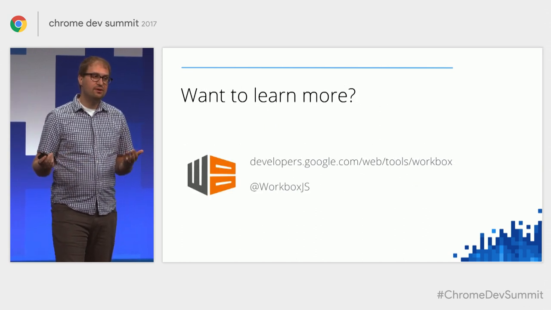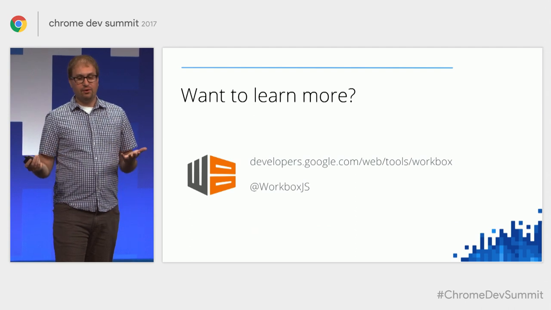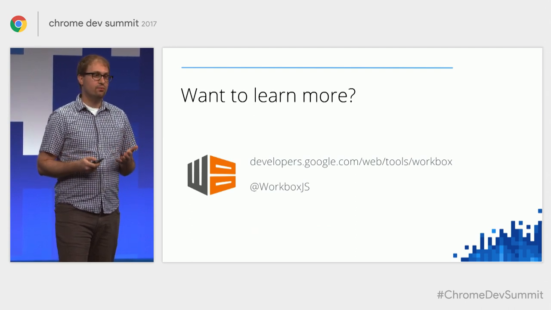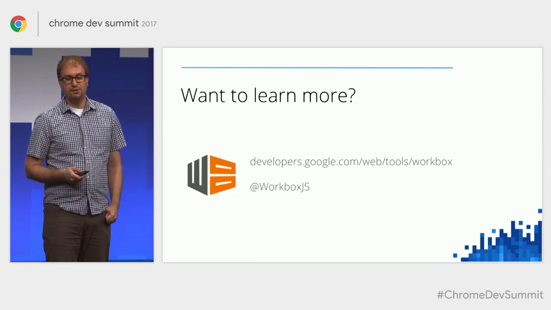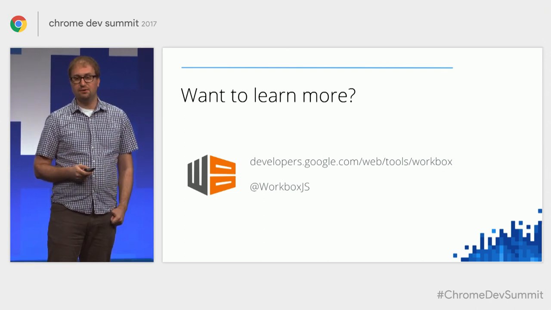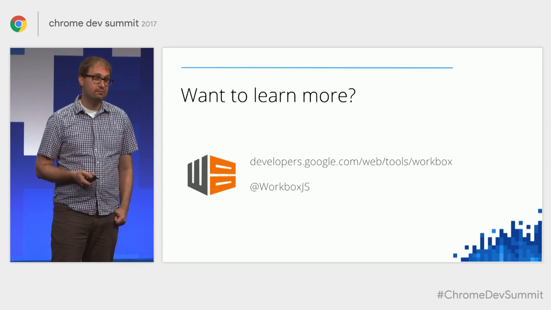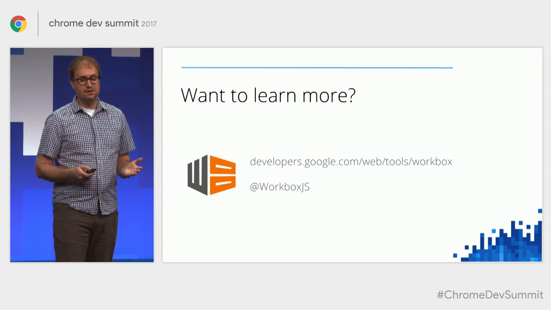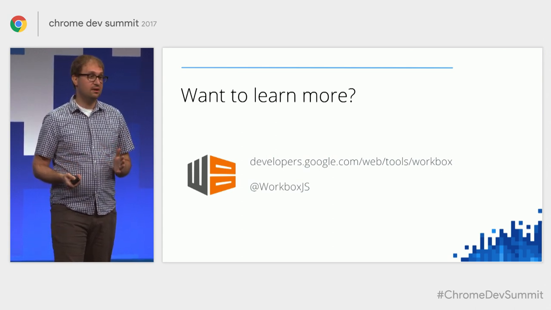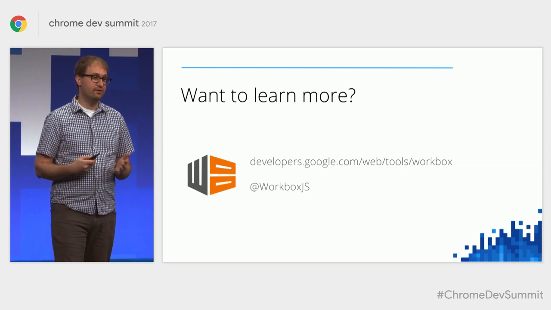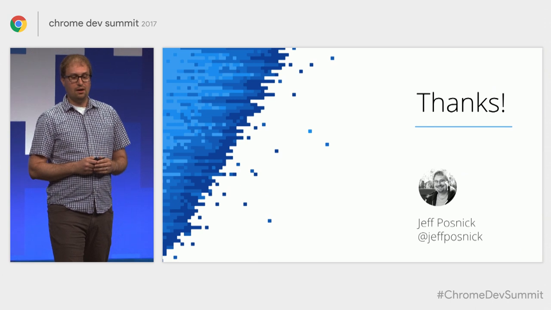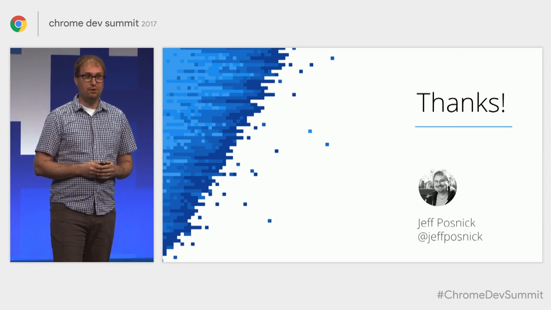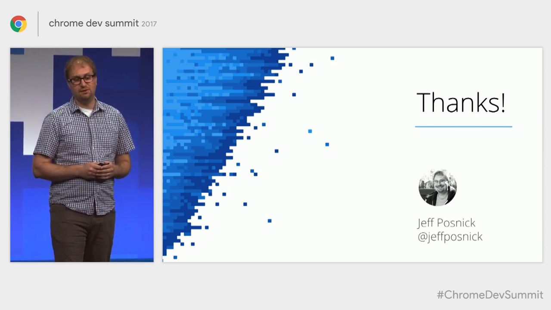So while 3.0 is still on the horizon, everyone could go out and start building with the current release of Workbox today. Whether you're just dipping your toes into the PWA waters or if you've got an existing service worker that you're looking to turbocharge, Workbox can help. We've got documentation along with new getting started guides and a migration code lab on developers.google.com at the URL you see on the screen. And feel free to reach out if you would like to chat more about Workbox. I love hearing about how people are using it.